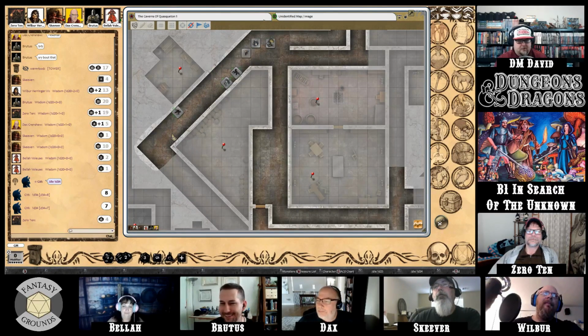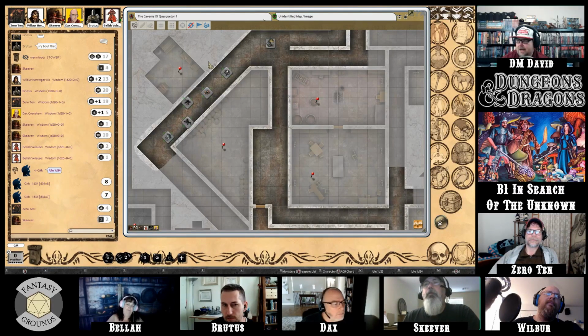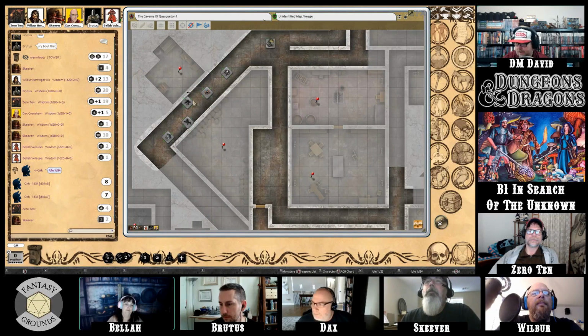I'll do a perception, 1 on a d6. So, let's see, give me a d6 roll, Skeever. You just do it in the open. And if it's a 1 or 2, I might do that. Oh, wow. Nice roll. So once you get to about right here, Skeever, you notice that there's a hidden false door to your right. I was giving you a 2 in 6 chance to find something, and like I said, right here, there is a false door.